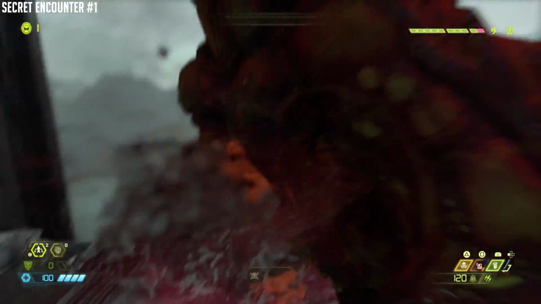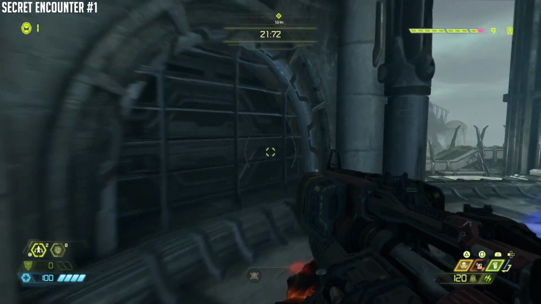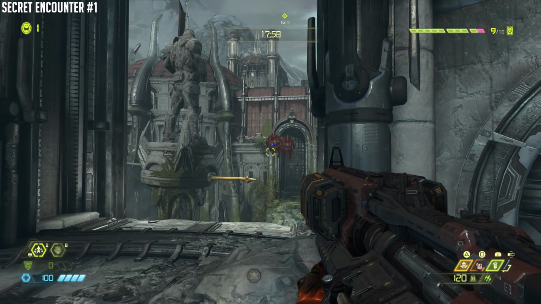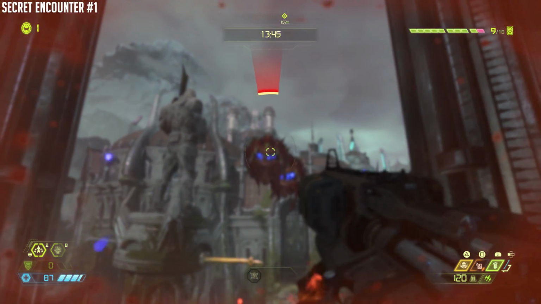We're going to have a couple of those little eyeball things coming at us from afar. Now we got 20 seconds to destroy these 2. I'm going to let them get a little closer. I'm going to shoot a grenade at them, then finish them off with my weapon.